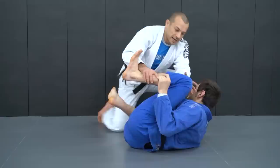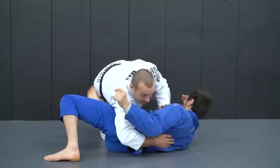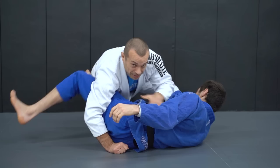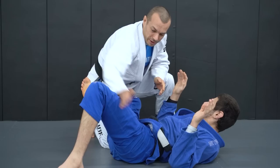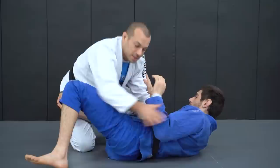So why do we think it's bad? You're giving up this space — the space between the knee and the chest. What I want to do on top as the passer is control that space. If I can get in anywhere from an underhook down towards the hip, or even on top of this leg, it becomes very dangerous for Ari. When he puts his foot on the mat, it's really impossible for him to cover all of that space. He might block here, but I can still go down on the leg — there's too much of a gap that he's giving me.